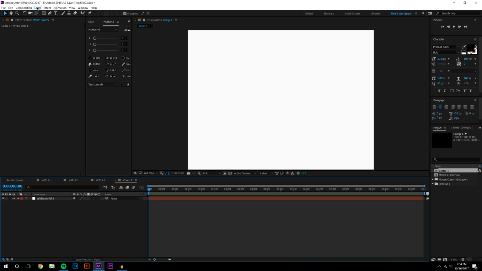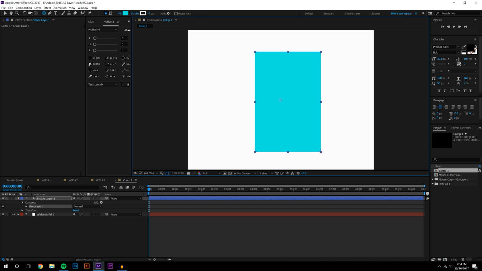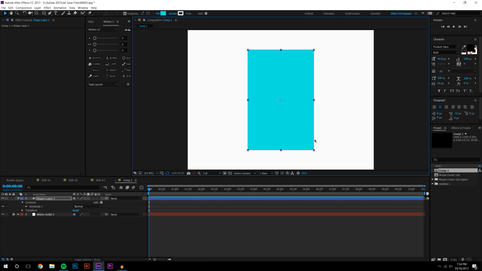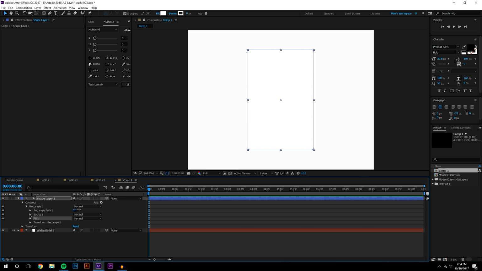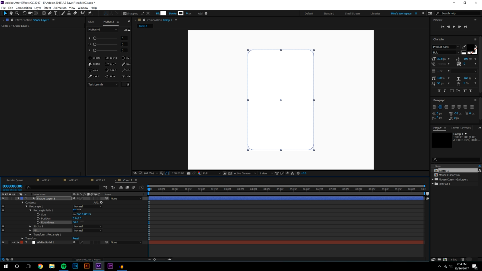In addition, I'm going to create a new rectangle with rounded edges. I'm just going to select that and make something that kind of looks like a little card. I'm going to center up the anchor point by pressing Y on the keyboard, moving it to the center of the object, which keeps snapping, which is annoying, and I'm just going to center it up. That color doesn't really work for me, so I'm going to change the color to white, and I'm going to open up the rectangle properties, go to the path, and increase the roundness, which makes this look a little bit more like a card.